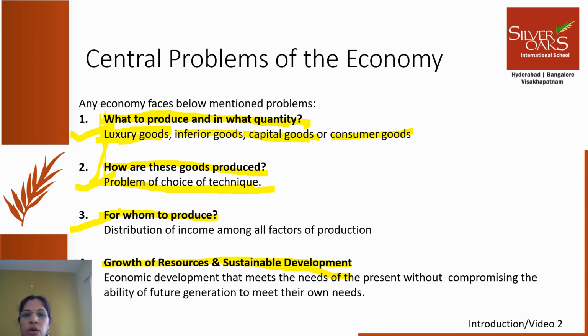Okay, so just a quick recap of what we did in this video session. We tried to understand and distinguish between what is macroeconomics and microeconomics, and then we tried to understand what is positive and what is normative economics. Then of course we ended the session by understanding what are the central problems of the economy.